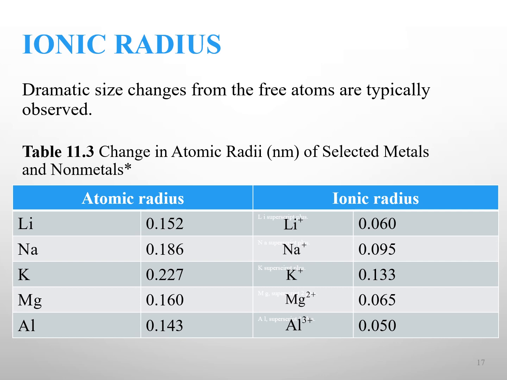Okay, so let's take another closer look. If you take a look at the cations here, they're all smaller than the atoms they came from. The reason why these cations are smaller is because we removed an electron on the outside, and now they have noble gas configurations, which is actually a little smaller because the outside layer is missing.